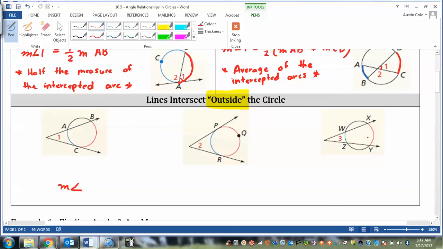Good. So it doesn't matter. It's all about where they're intersecting, and they're intersecting outside of the circle. So this angle here, the angle there, the angle there, that is what we're finding with this formula. I'm not going to put angle 1, I'm just going to put the measure of the angle is going to equal 1/2 the big arc minus the little arc.